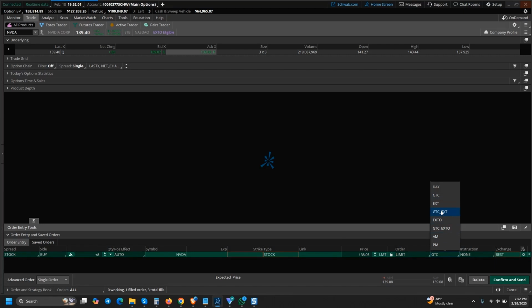If you're looking for a shorter term range, you could just trade for the day. And for the day would mean, in this case, the market's closed. So the next trading day, if I place this order when the market's open, that would be for the time the market is actually open. We could also trade for the day with extended hours.